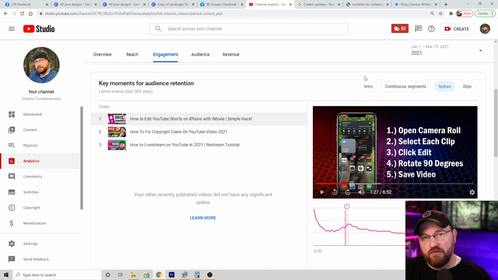And I see this a lot with videos. If I'm doing videos on how to upload a video or how to access a particular feature, a lot of times people are looking just to find out where that feature is, and they will kind of scan the video, they'll find that part, they'll watch it again to learn how to get to some particular feature, and then they'll hop off the video. So that's what generates these spikes that you'll see down here, where they're watching it, they're like, yep, that's the part I'm looking for, and then they went back to do that.